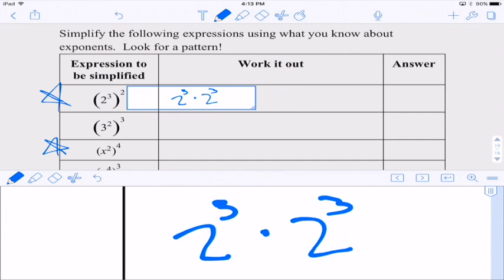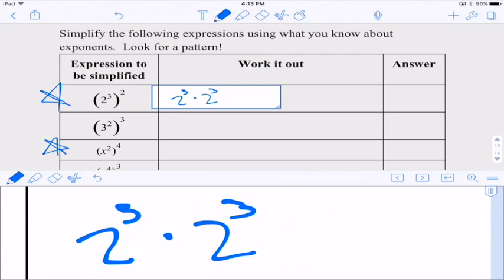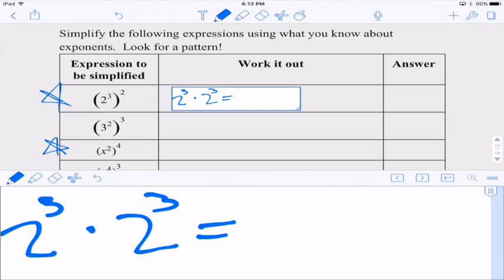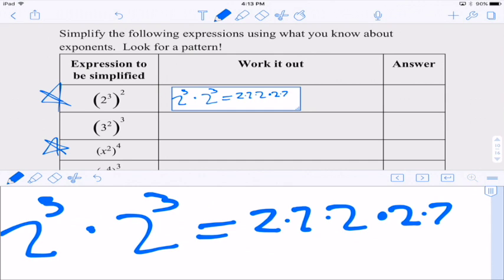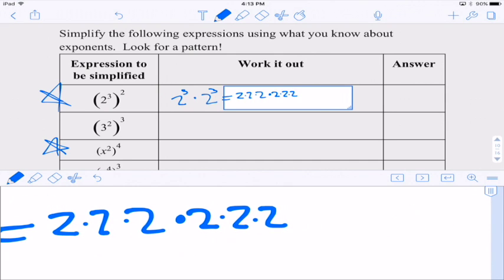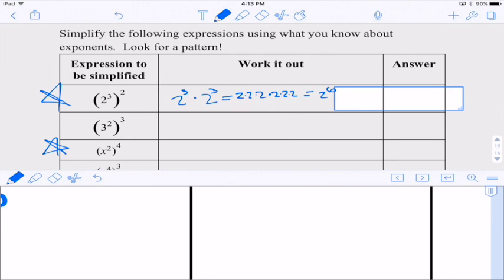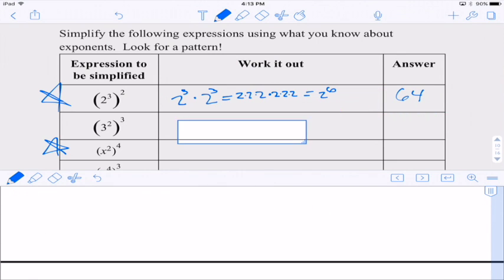Right? We could stop right there if you see the multiplication rule and just add the exponents together like we've had before, or you could expand it even further and do 2 times 2 times 2, that's 2 cubed, times 2 times 2 times 2. That'll really make it easy to see that it's 2 to the 6th power, which is 64. Okay, let's look at another.